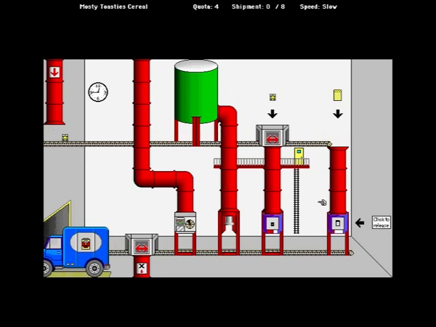Let's try using a math here. Are we supposed to already load a sticker? No. No, none of that seemed to work. Yeah, it's definitely putting them in the boxes.